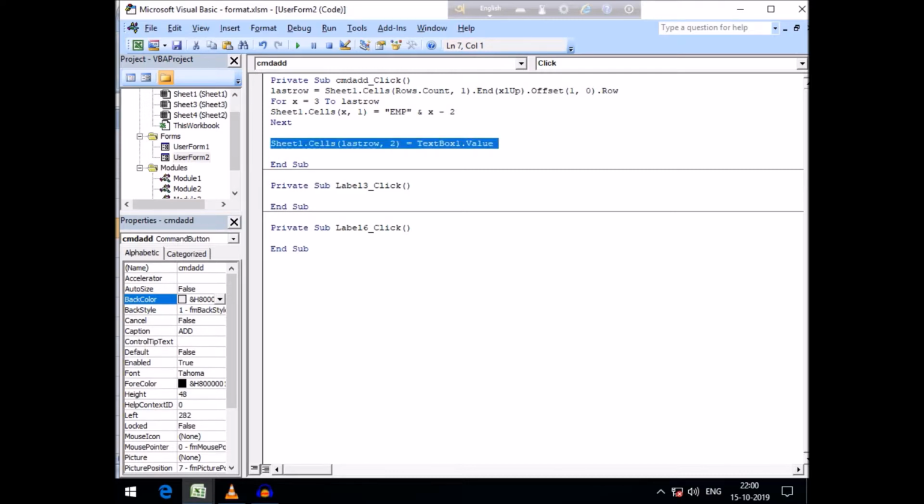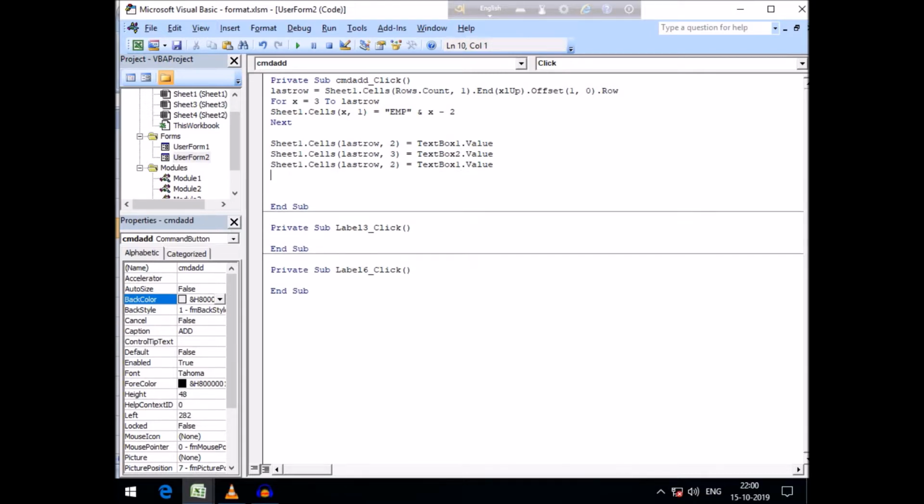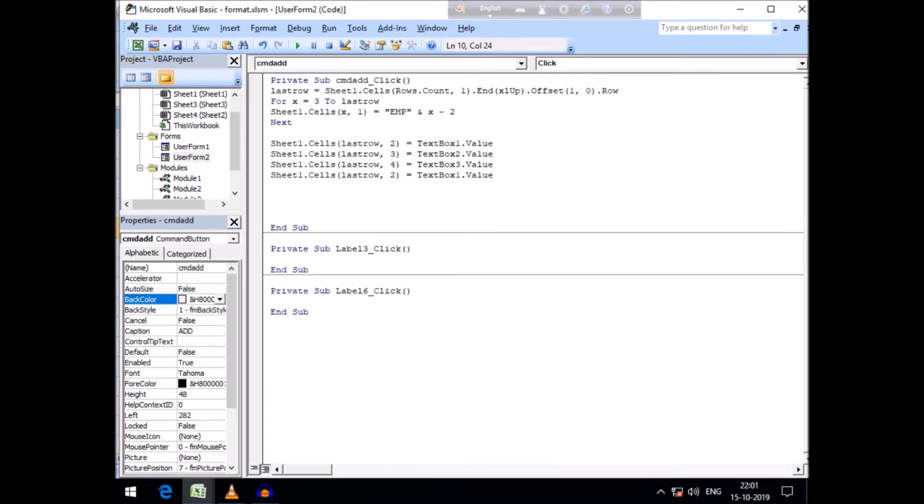We can copy it again, and for column 3 take the value of text box 2, and again copying it here for column 4, taking the value of text box 3, and for column 5 text box 4.